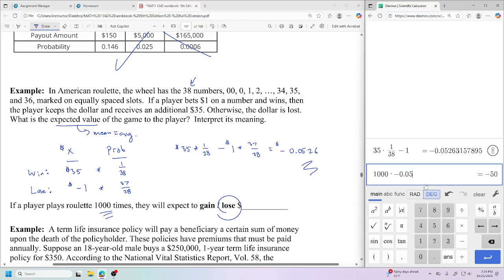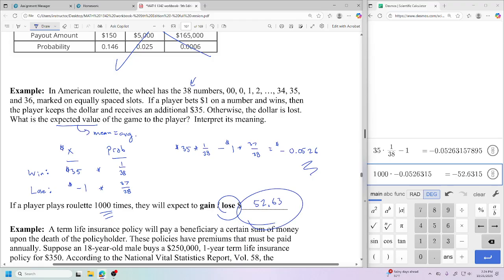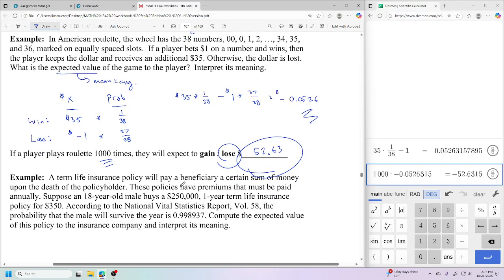Well, I guess I'm old school. So I'm going to take that number, and you can go out however many decimals, it doesn't matter. But we're looking for how many dollars would I lose. So I did 1,000 times my nickel. And so, yeah, I lost $52 essentially. I don't know what they're wanting, but there you go. Just times it by 1,000, right? Yep. Very good. On average. Again, that's the average.